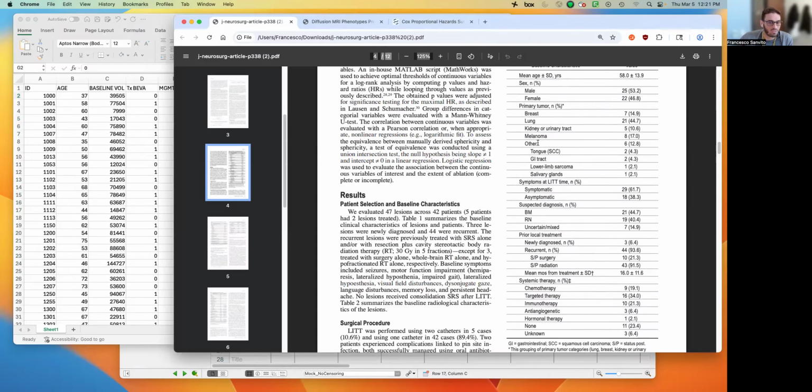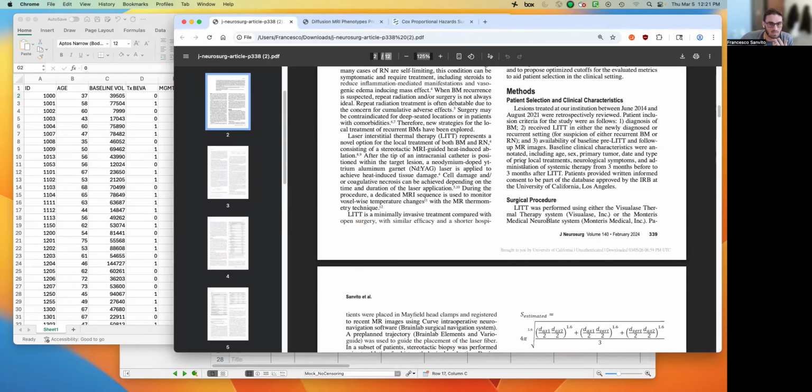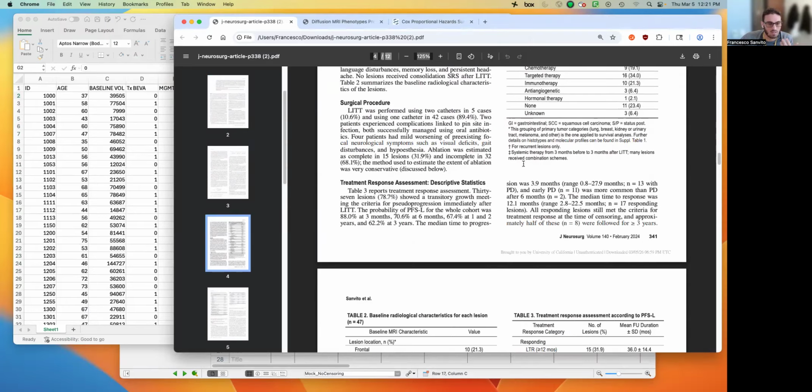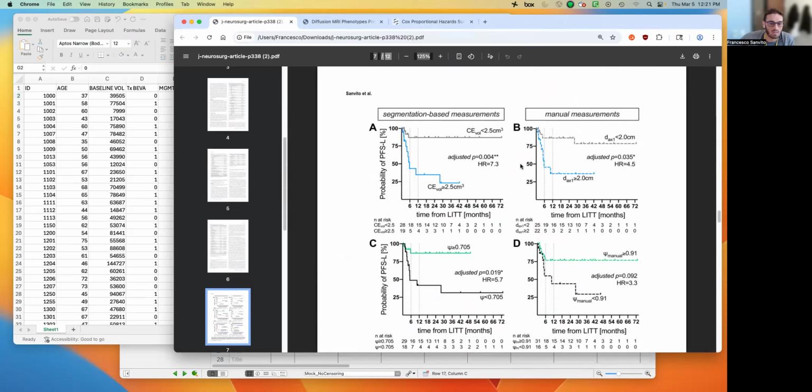There are two major flavors of survival analysis. It can get way more complicated than that, but this is a paper that I did that I pulled just because it's a good example. One thing that you will see a lot of times is log rank, where you have two curves for two groups, and the log rank tells you a p-value and a hazard ratio comparing the two groups, or two subgroups of patients. Forget about what adjusted p-value is in this case. Let's just say you have a p-value and a hazard ratio.